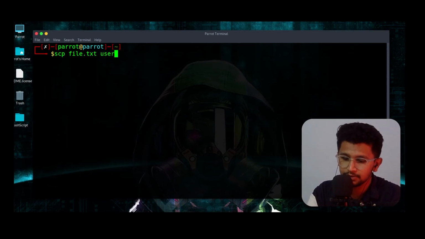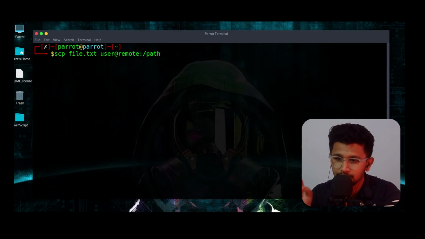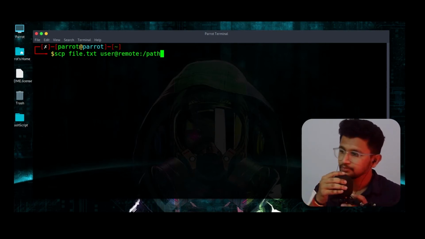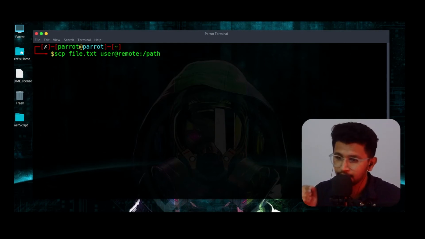So user at remote, and then you need to say the path where this file.txt should be placed, or where this file.txt should be copied. Okay, so this is where we can use SCP to copy a file securely through SSH.